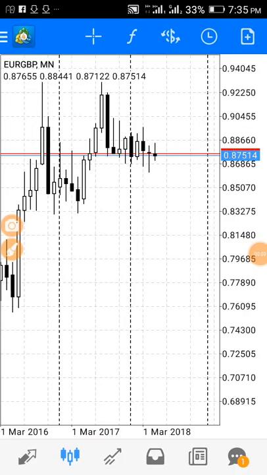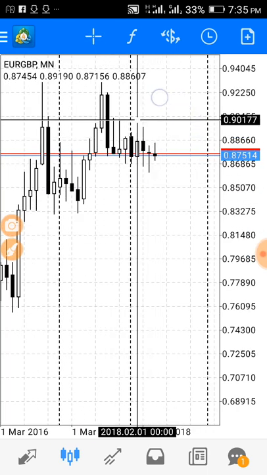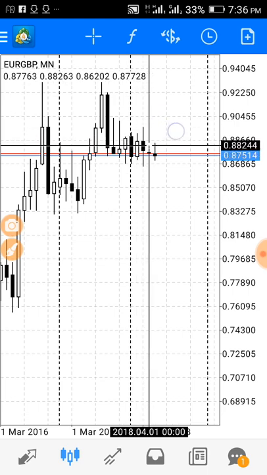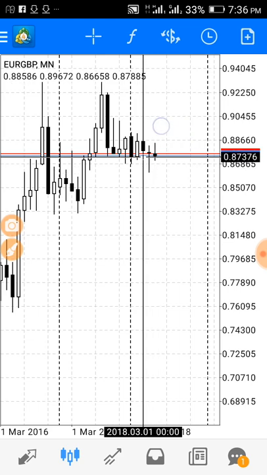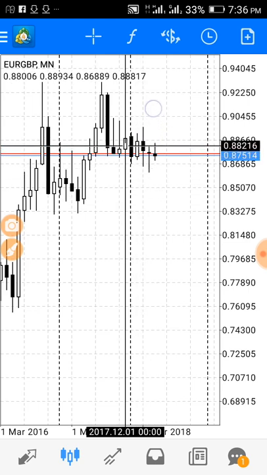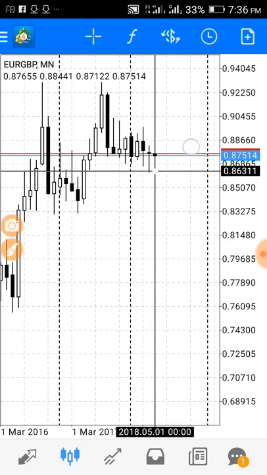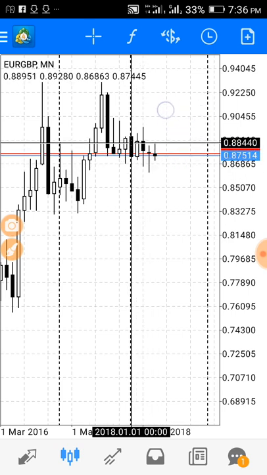Okay, this is my analysis on Euro GBP. Now I will start from the monthly chart. Okay, now if I'm to get my pivot point on this candlestick, okay, now this is the first candle that we use for my pivot on the monthly chart, because this bearish move started from this candlestick.